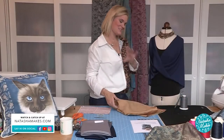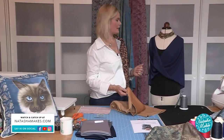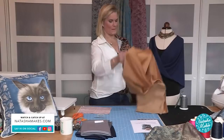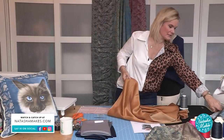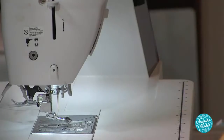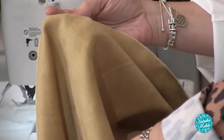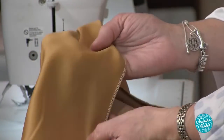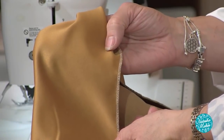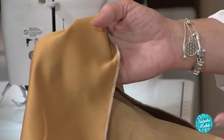And then this was the other one that has been sitting in my cupboard going, what are you gonna do with me? Wait till you see this. I'm gonna go close up on this. It's faux suede, fluff, satin backed suede. And I've got this in this gold colour and a burnt orange.